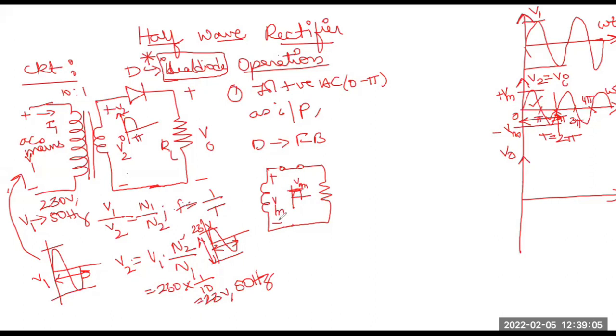So what happens now? For this positive voltage, the diode is forward biased. So what happens? We see that current passes in the circuit. Okay. And not only does this current pass, it also passes through RL. Let me say that the current I have seen is I. So when this current I passes through RL, what happens to V naught? Does V naught exist or not? Does V naught exist?